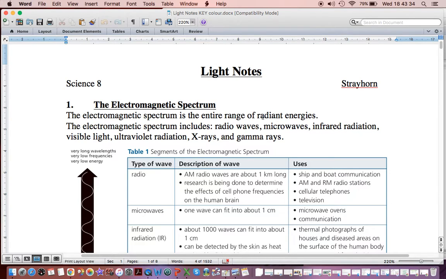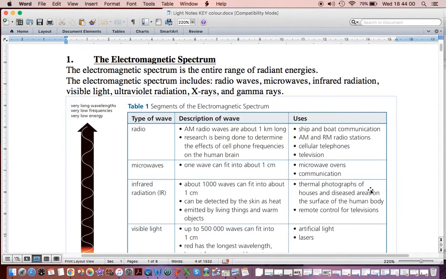We're looking at the electromagnetic spectrum, and it talks about how it's all related to different forms of energy. So we can have low energy things like radio waves and microwaves, and then we move to infrared radiation. Visible light, of course, is what we're interested in this section, being on light. And then we get to more energetic things like ultraviolet radiation, UV rays, and X-rays and gamma rays.